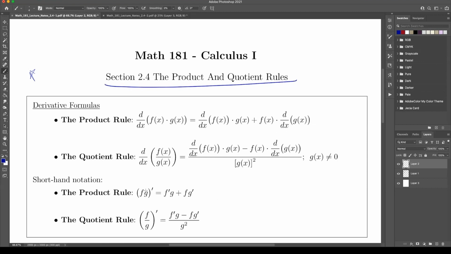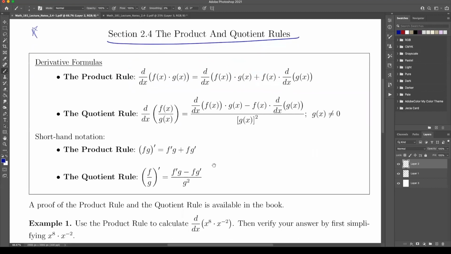So here, if I take a derivative of two functions I multiply, it's the derivative of the first times the original, plus the original times the derivative. And same for the quotient rule. Here it's the first times its derivative, in this case minus. We'll take a minus and then this minus this. So it's the function f over g, so it'll be f prime g minus f g prime, divided by g squared.